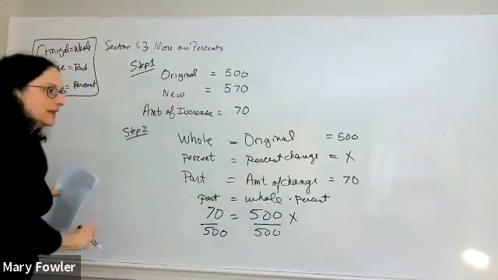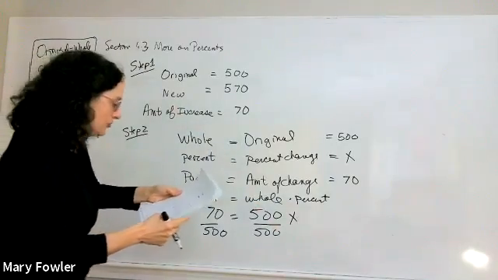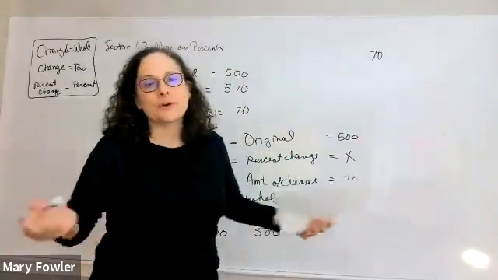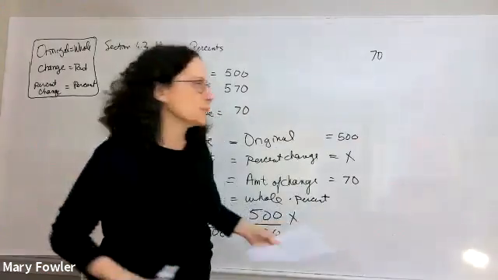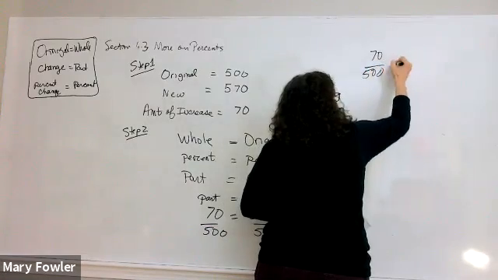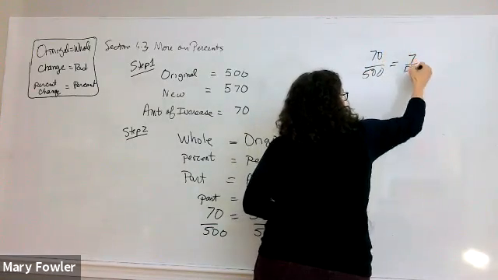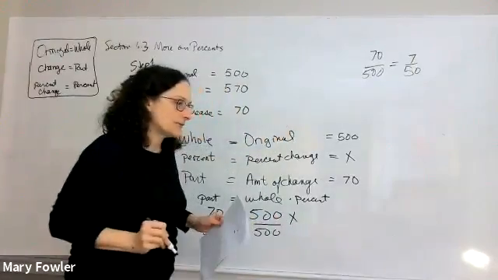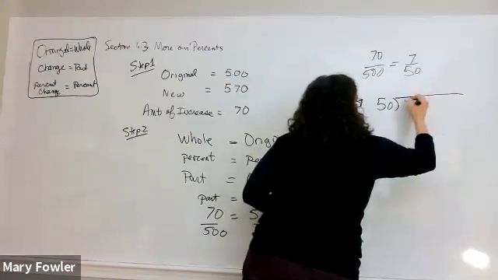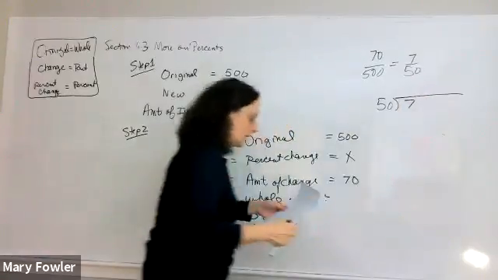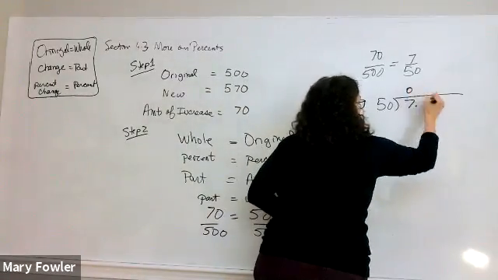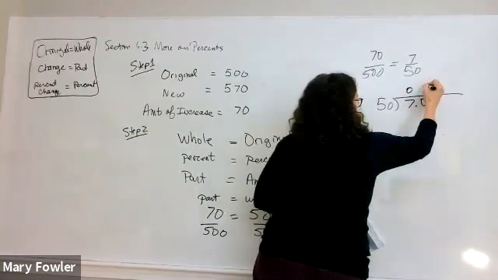Let's go and just clean up what 70 over 500 is. So we'll want that in a percent form. So we can get that into a decimal. We can move our decimal two places to the left. 70 over 500, reducing by 10 gives me 7 over 50. So now we're going to take 50 into 7, right? Going to need to add some decimal places.